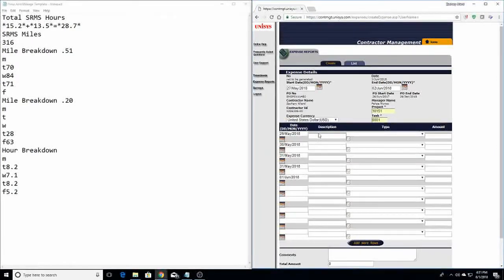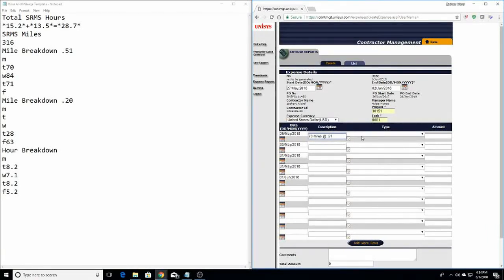We'll enter our Friday in, and then we will start making the next entry, which is the description. Alright, so now we will work with our description section here. We have 70 miles at 51 cents. So 70, the @ sign, 0.51. And that's coming from Tuesday. So it's going to be Tuesday, Wednesday, Thursday, Thursday again, because we're claiming 20 miles at 20 cents as well, and then Friday.